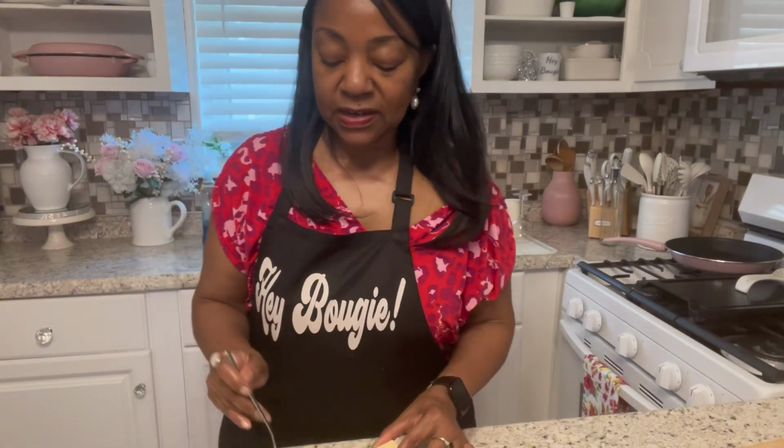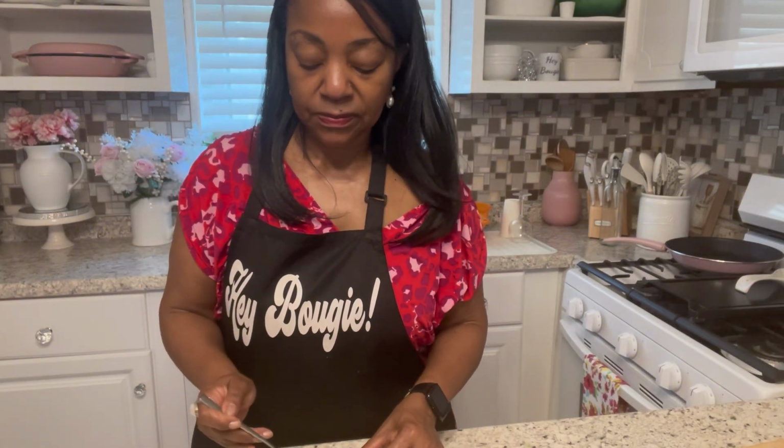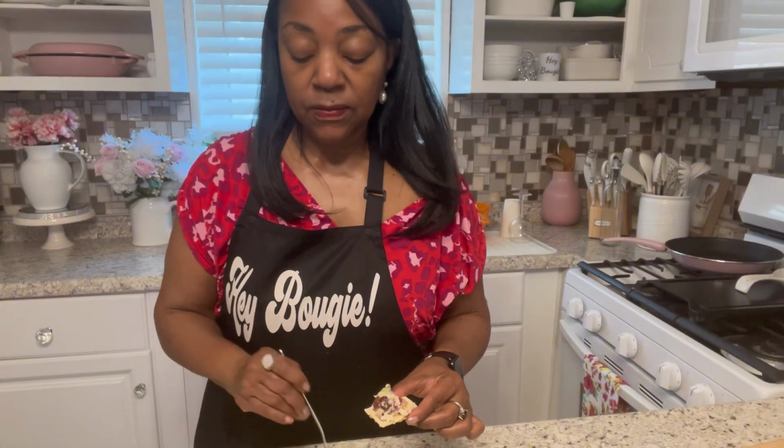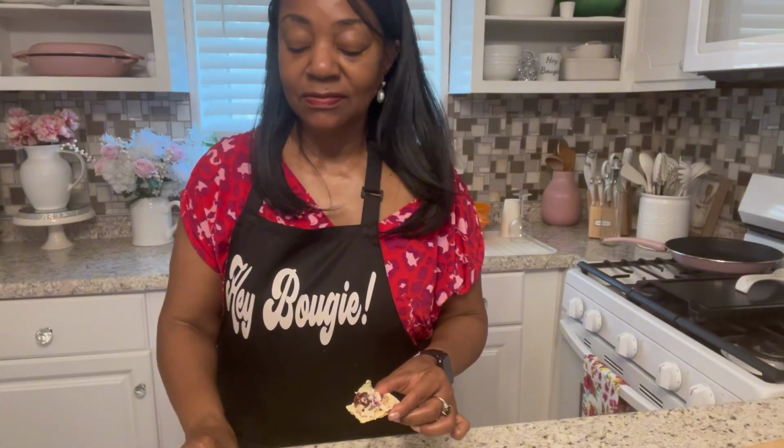You don't have to add the grapes and the apples and the walnuts and all that. I just like the extra crunch, the extra flavors. I like the sweetness of the grapes and the crunch of the apples and the walnuts. But the basic recipe, you can make it without all the extras, but I'm extra, so I like the extras. Let's give it a try.